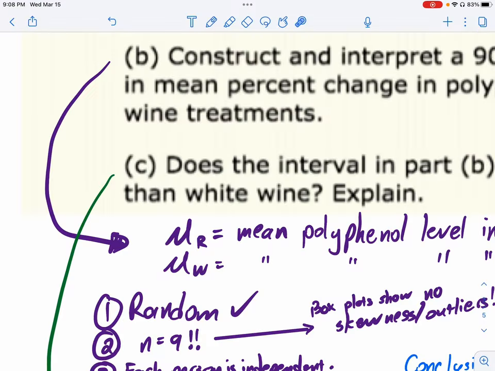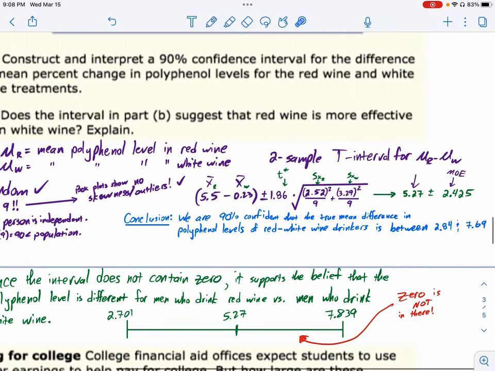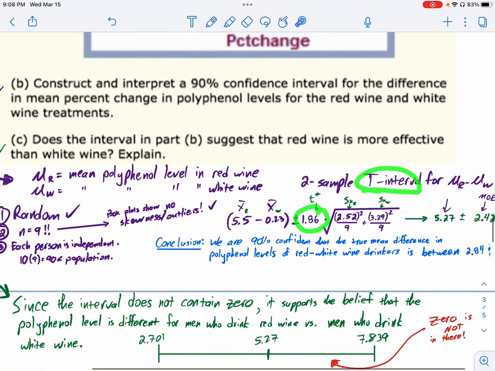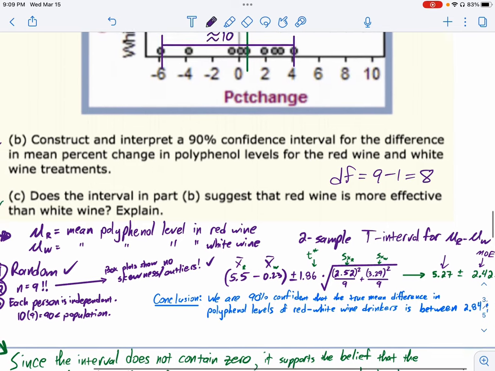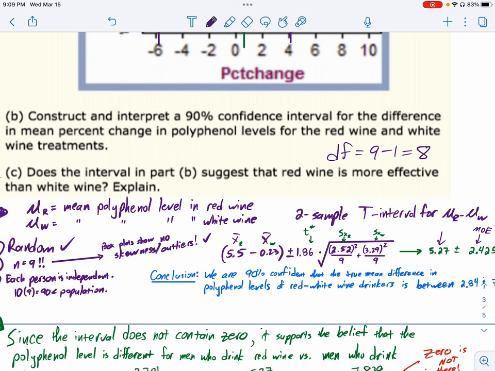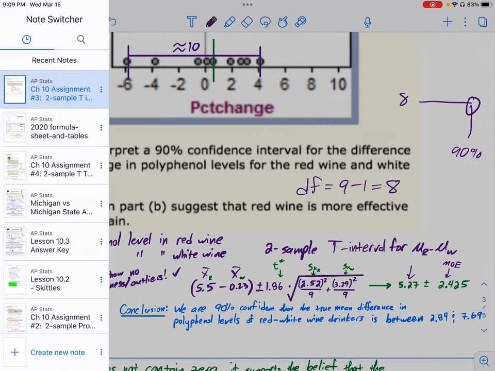One little word of caution that I actually overlooked at my first time through this. This is a t-star because it's a t-test. So I have to look up 90% and I have to look up the degrees of freedom, which will be 9 minus 1, which is 8. Both samples were size 9. So degrees of freedom is 8, so I've got to look up 8 on the side and go over and look up 90% on the bottom and see where those two cross on my table B.